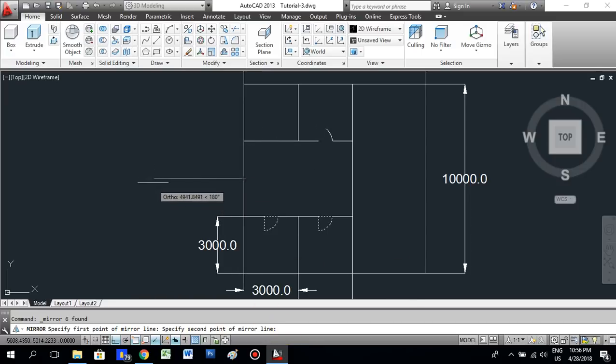So like in this way or this way, any side we can move, just click, and it's asking erase the source objects. That means, do you want to erase these objects or you want to keep them? So what we will give, no. It's already no, N, the first letter of no, so we just press enter, so no will be selected.